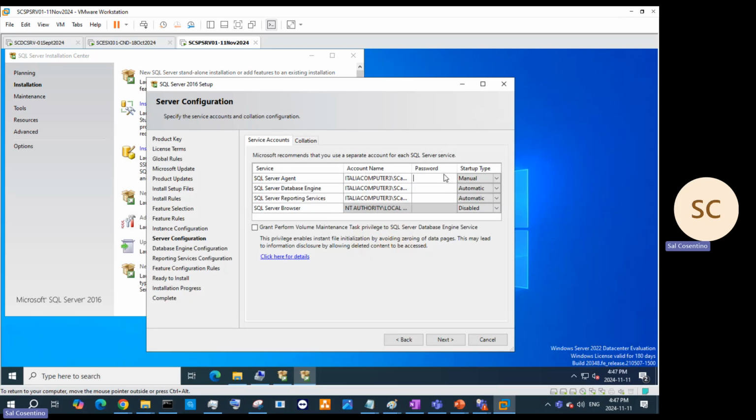So I'm going to add the passwords in. After this, I'm going to pause the video and I'm going to create another video on SSMS and SharePoint. So again, look out for that video. And then I'm going to click next.